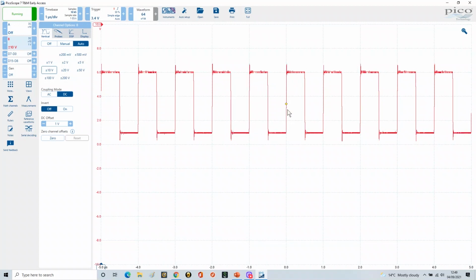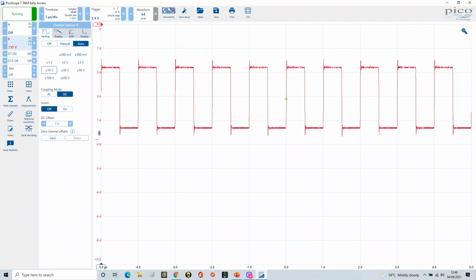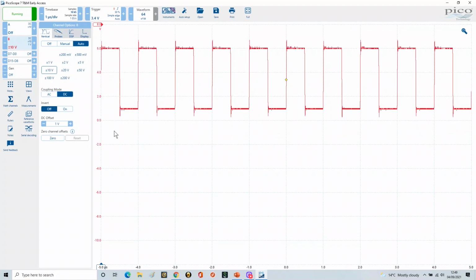Also, just something to show you here as well is that you can change the position of this waveform, which I might as well do now and show you. If you touch onto the 0 here, you'll see the icon on the left hand side, and if I move this up, I can move this waveform to different positions.